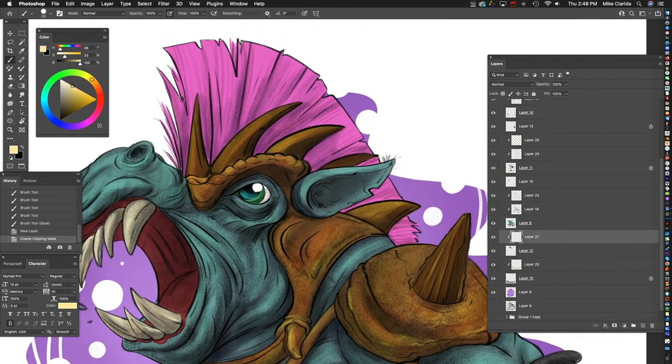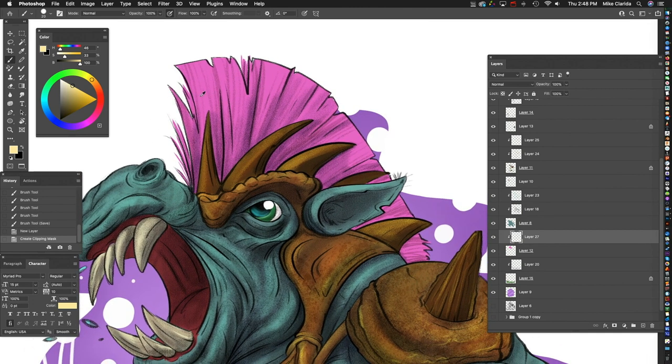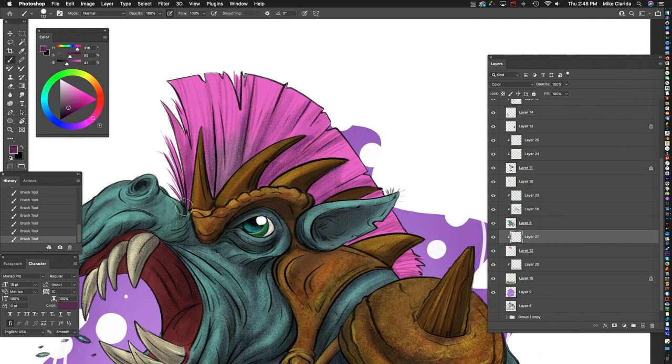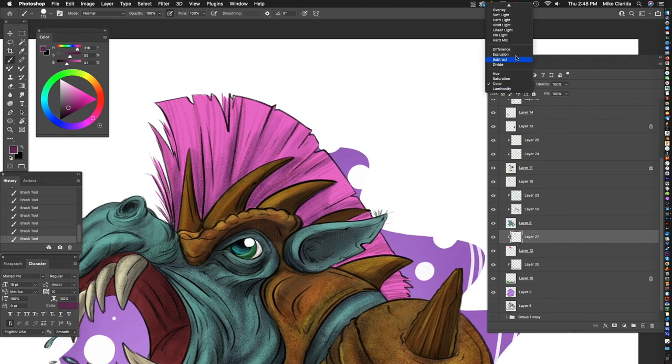Let's go ahead and do a layer mask. I like doing layer masks just because I can control, like right now. So I'm going to go color and the opposite. Let me see, the opposite pink would kind of be like a greenish color. We're going to go darker. We're going to bring that up. Actually, we're going to go multiply. We're going to choke that back a little bit.